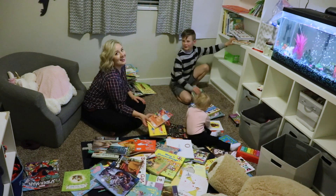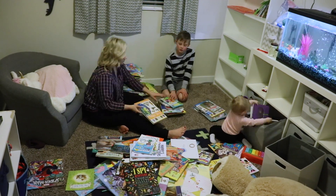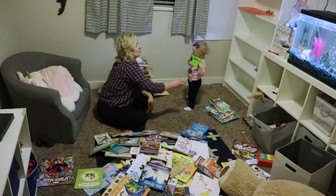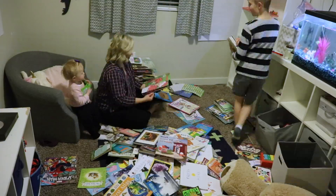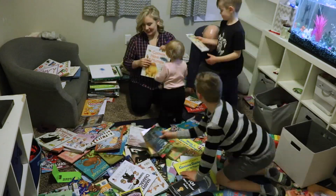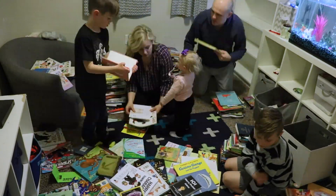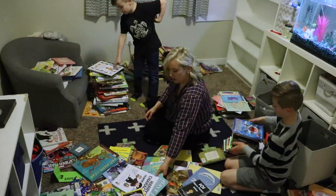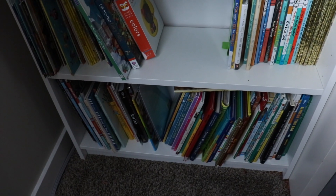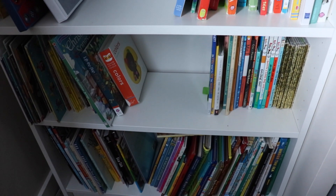The last thing I did in the toy room was the books, and this took a while. I had my kids help me, and my husband Cody came in and helped at the very end too. It took us a good 30 minutes just to separate the books into things we wanted to keep and things we didn't. We got rid of about 40% of our books and are just keeping our very favorites — we didn't let go of anything we've truly loved. We passed them on to some other child by donating them to Goodwill.